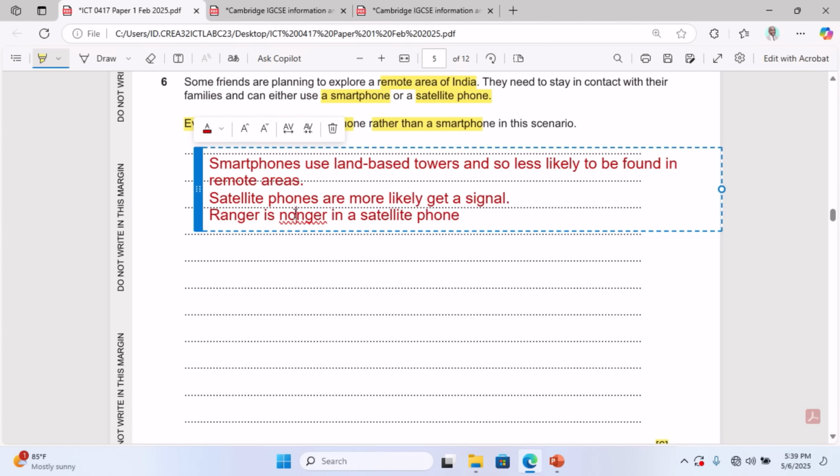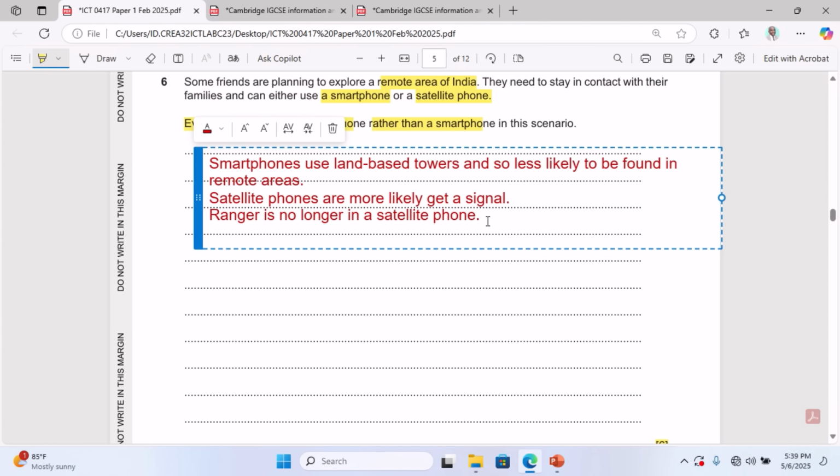Range, not rangers, sorry. You can also say that satellite phones are more robust. They are more robust. And when you want to speak against it, you can say satellite phones work better when it is outdoor. You understand?